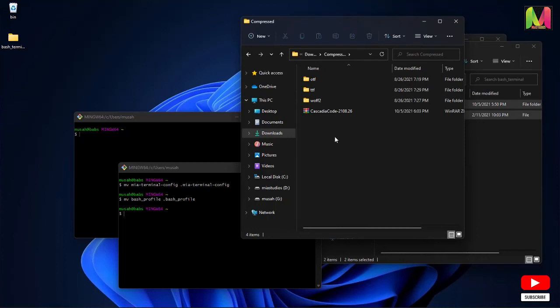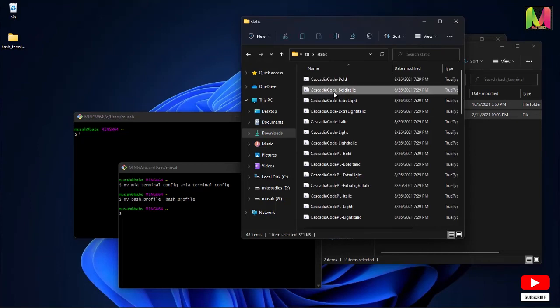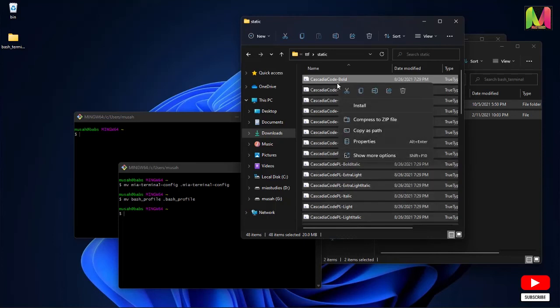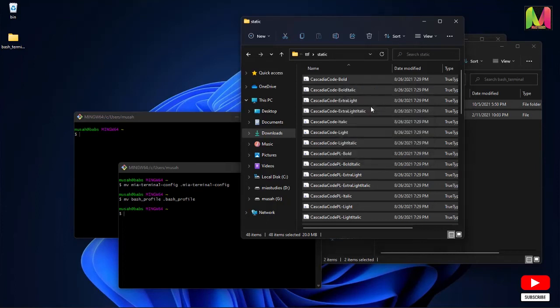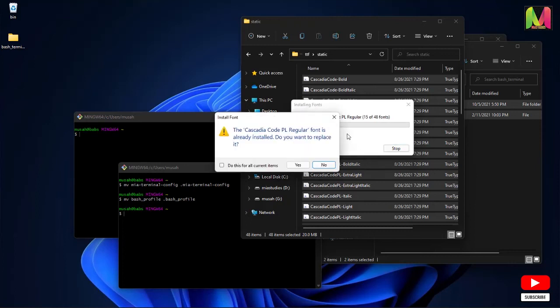Okay, so once the extraction is done, open into the TTF static folder, select all with Control A, and right click on any of them and then say install. So it's going to install all these fonts.